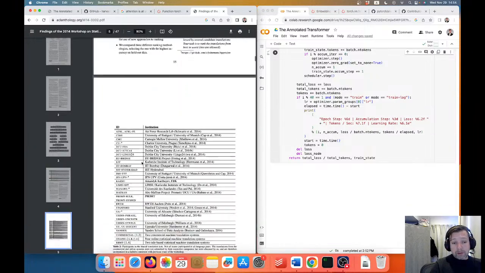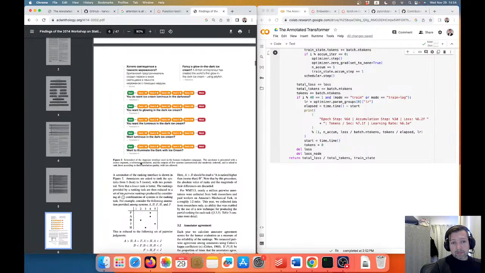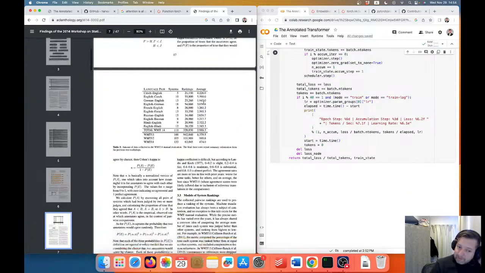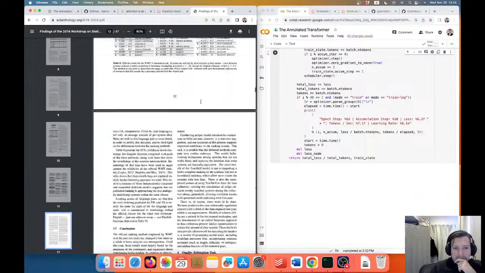Do they not have a sample sentence? Ah, okay. This is probably Russian and then this is English. Yeah, so it's just a data set of these kinds of example sentences. Is there not another nice example?